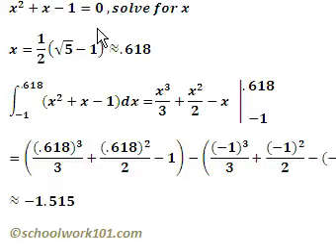To find where the graph crosses the x-axis, we just take our function, set it equal to 0, and solve for x. I used the quadratic formula to do that, and of course it crosses the x-axis at two places, but we're just interested in the 0 on the right hand side. What I've done here is approximate it to 0.618, so we don't have to deal with all this. So now we're going to integrate between -1 and 0.618.